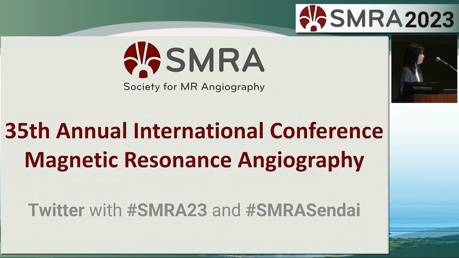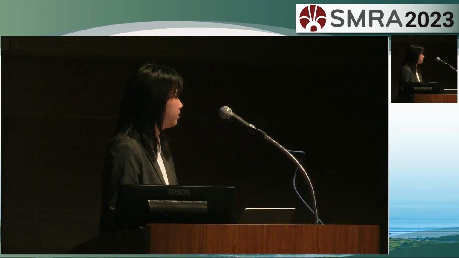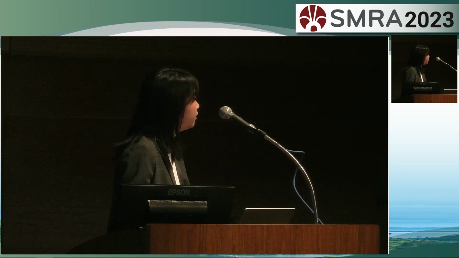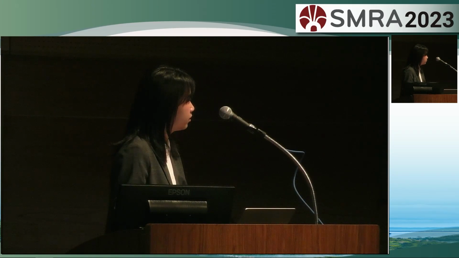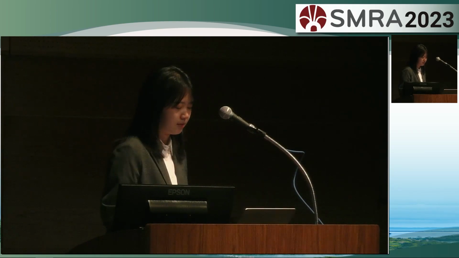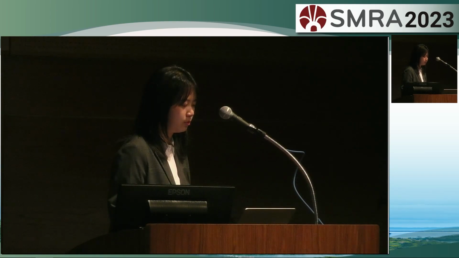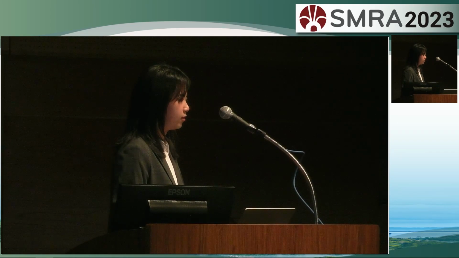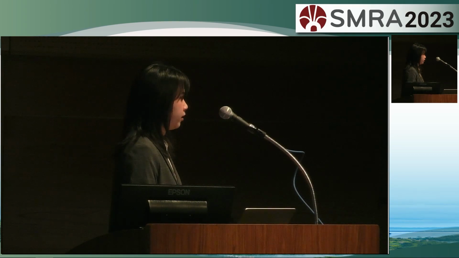My first question is, why do you think your T2 star values were low in the left kidney but not the right? That doesn't make any real sense to me. Surely it should be both kidneys, not one kidney or the other. Okay, thank you for your question. We did the comparison between both sides of the kidneys, and we found the T2 star only shows a significant difference in one side.